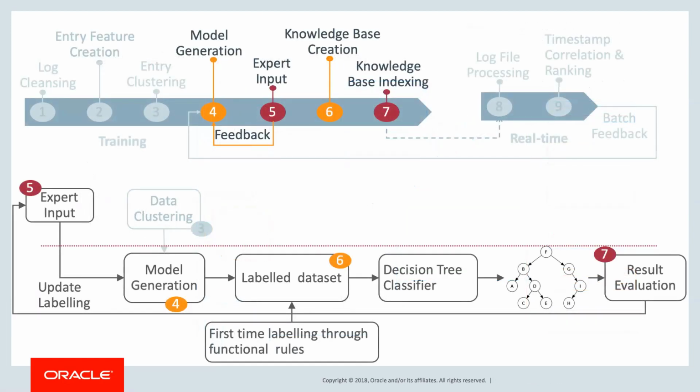This in itself is like a one-hour presentation. I'm trying to condense it down. I'll give you the quick details of how it works. So there's basically log cleansing. You take the logs, you split them up, you string tokenize them, and then you pull out the invariants, which are instance IDs, process IDs, database instance name, Exadata box name, all of that sort of stuff that's actually different. And then you do the entry feature creation.